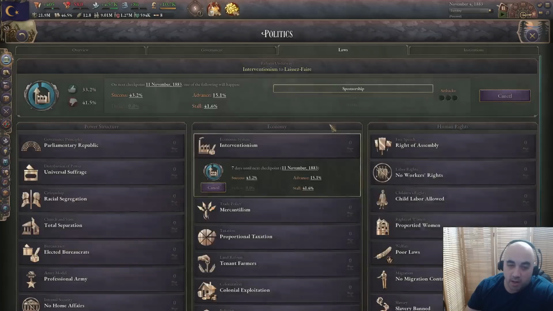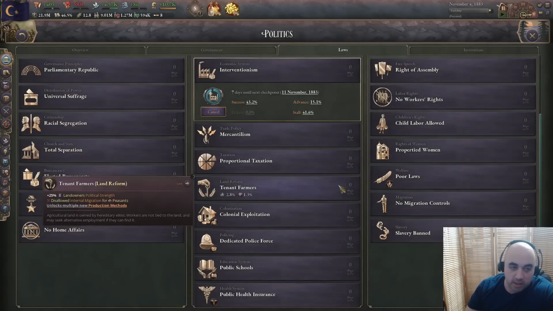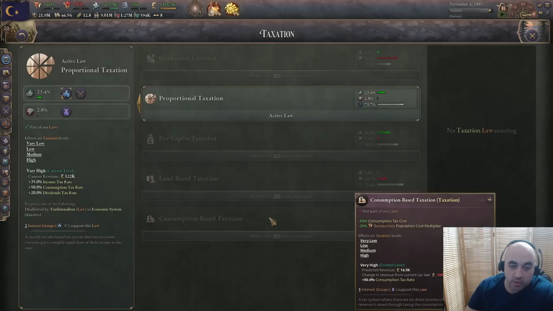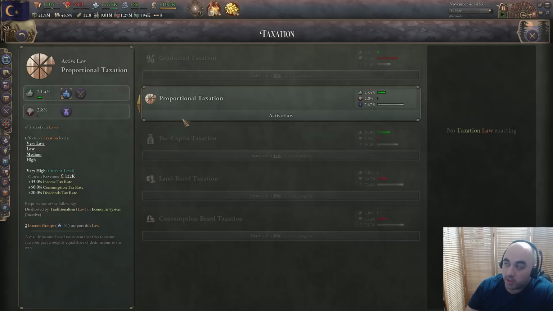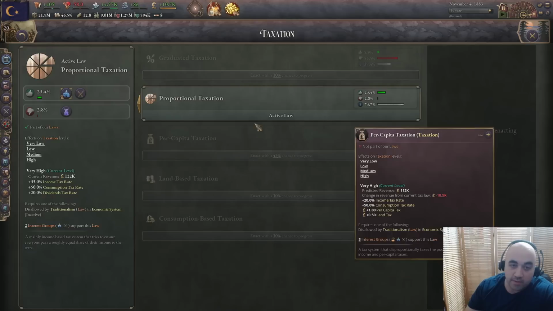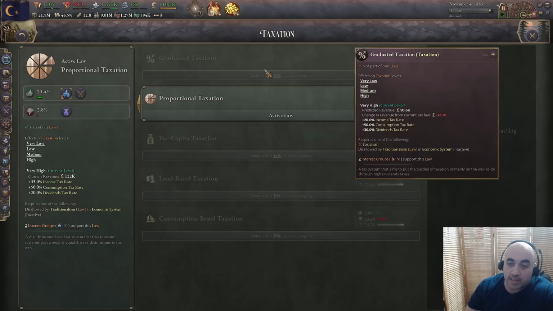Just keep in mind our laws are inverted because we hate making videos where people are not confused. But if we look at our taxation, you can see consumption-based taxes. Normally it's at the top. Here it's inverted. This is going to be very regressive. As we spin up, graduated taxation allows us to peel the very most out of the dividends.